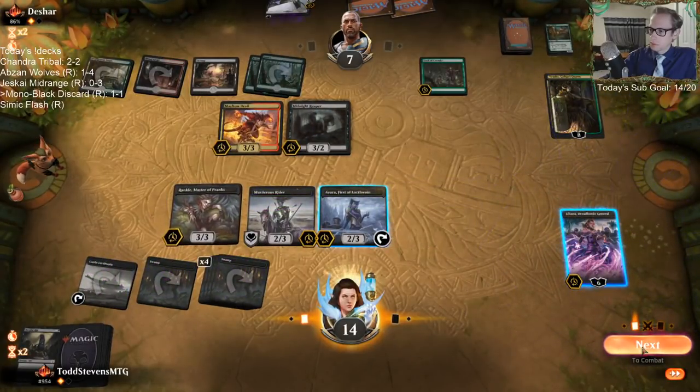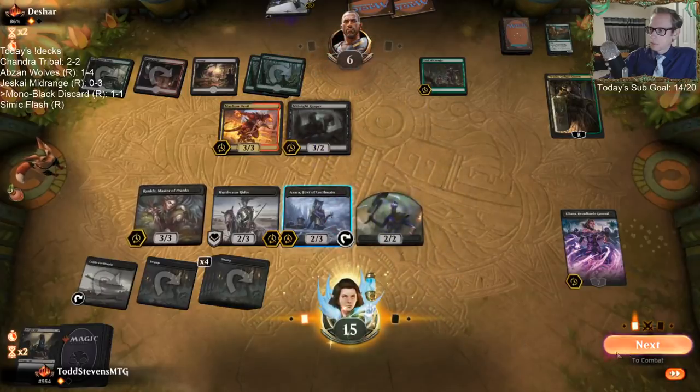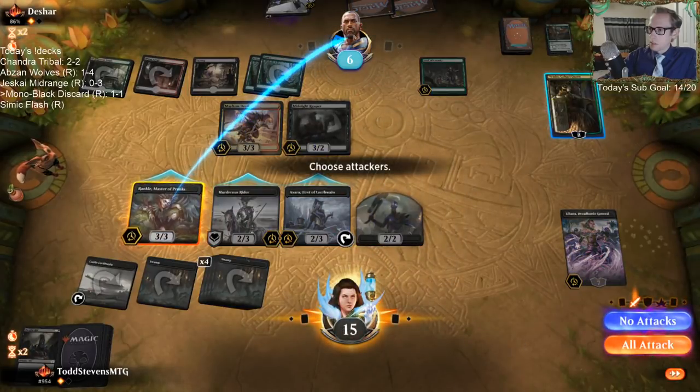March into battle and make new comrades. Good help is easy to find in war.